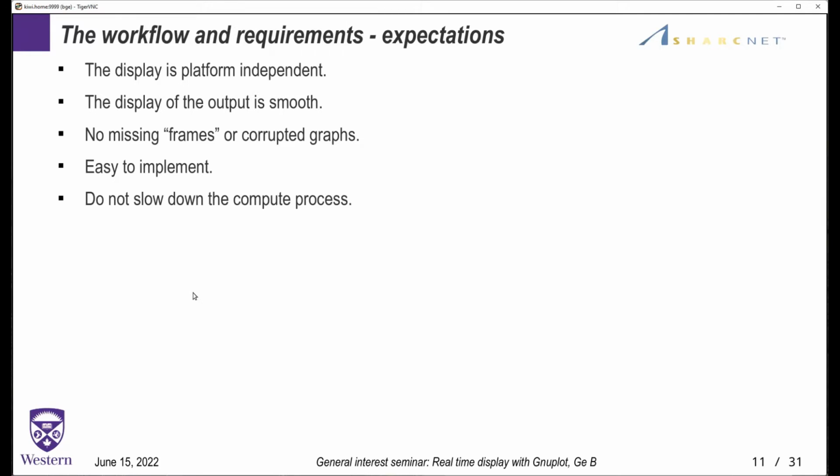Okay, so easy to implement, and hopefully we don't want to slow down the compute process, and this is a bit hard. Any output during the computation will definitely slow down the process.